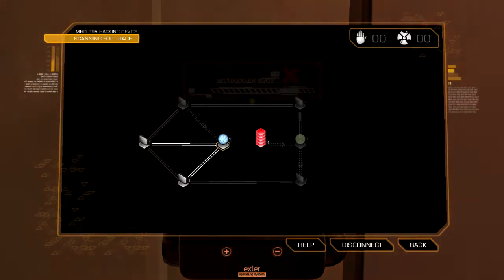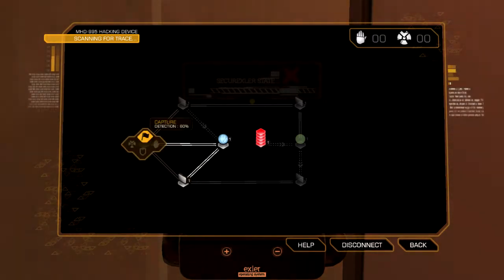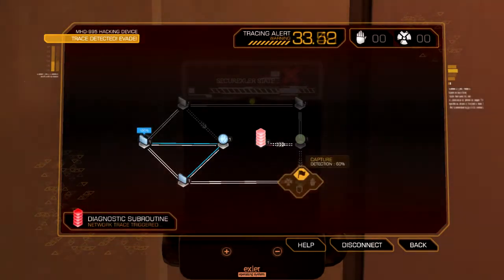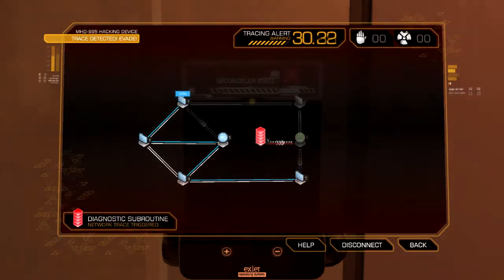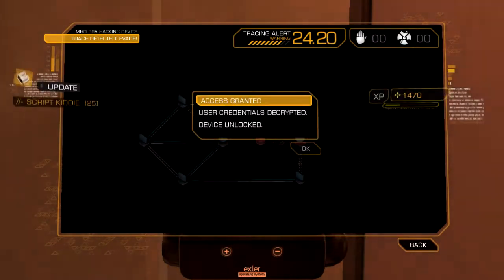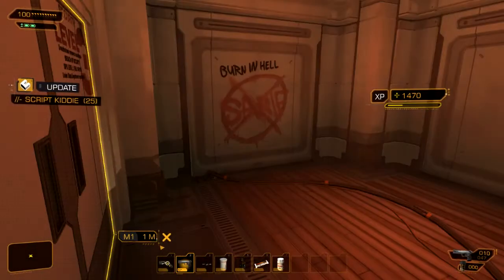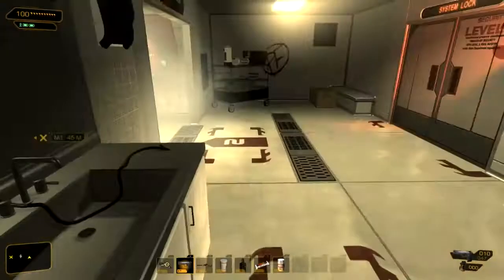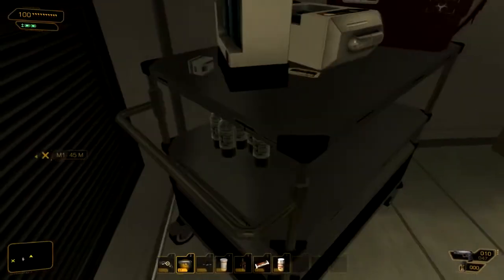Once again, here's where you are, here is where you want to get to, and this is the detection that is kind of possible to trigger. So obviously, if you're level 1 in hacking, you'll pretty much always trigger the detection. So it's about being quick at the moment. Access granted. Okay. And the more you hack, the funnier your little titles will get. We are just a script kiddie at the moment. Hope that's going to change soon.